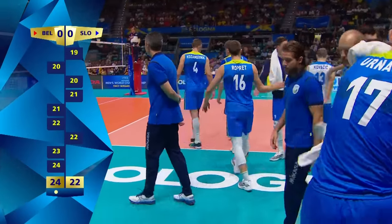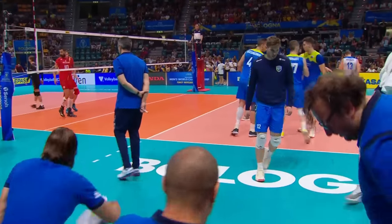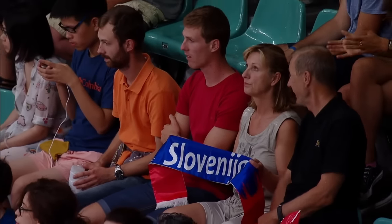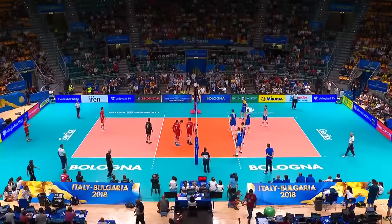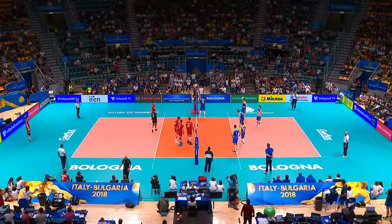Point for Belgium, that was from service. Puts them in a position now where they can side out to win the set. Regardless, they have a bonus chance here with Valkiers, who could really do some damage from the serving line. It's a free point scoring opportunity, really. Now the captain's going to have a little work.